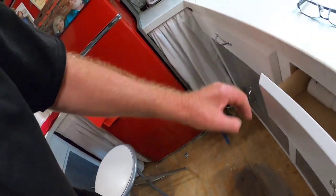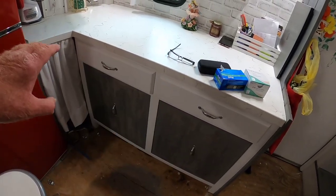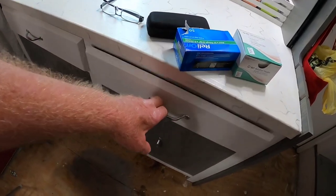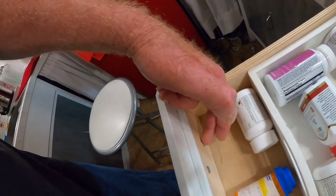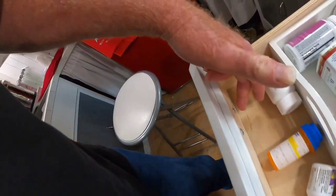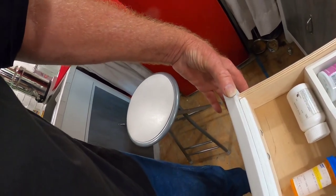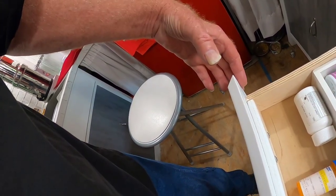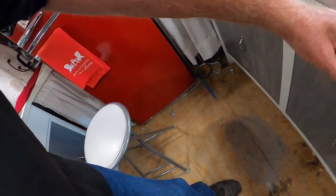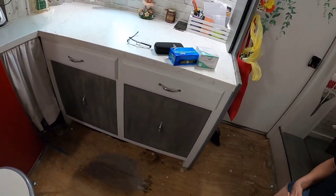Then I slid them back into place, stood back and eyeballed them, and determined where I had to make adjustments. Then all I had to do was come back in and loosen, in this case on this particular drawer, I ended up loosening this screw just a little bit and raising this end up a little bit, and then tightening the screw back down. And then of course, I looked at them again and made sure they were pleasing to the eye.